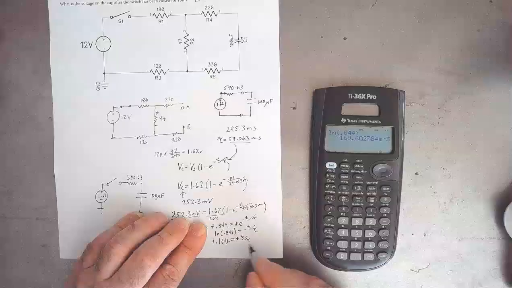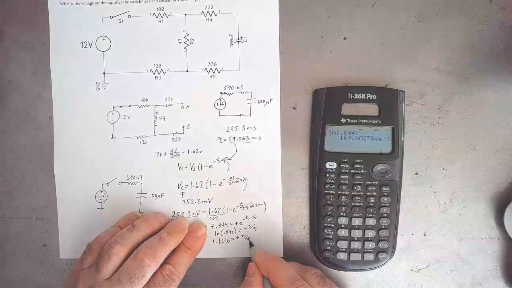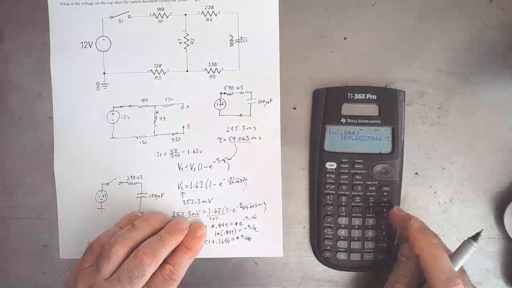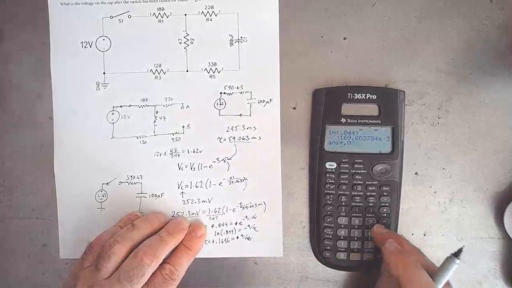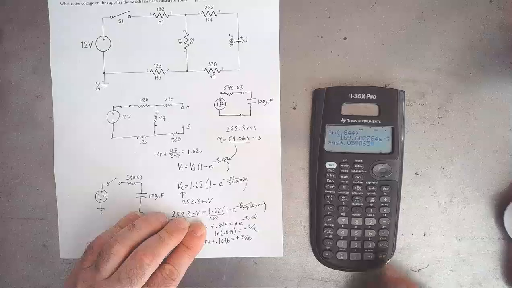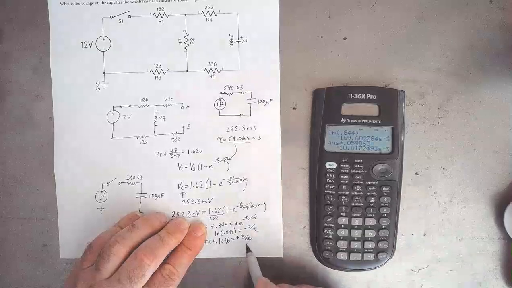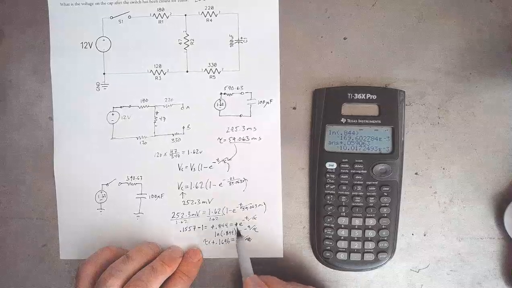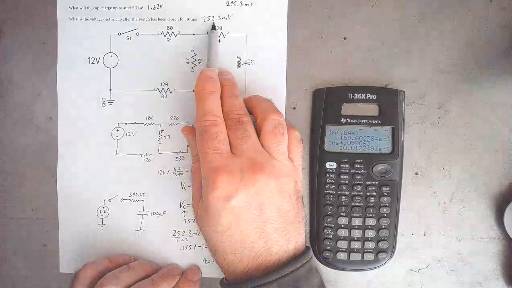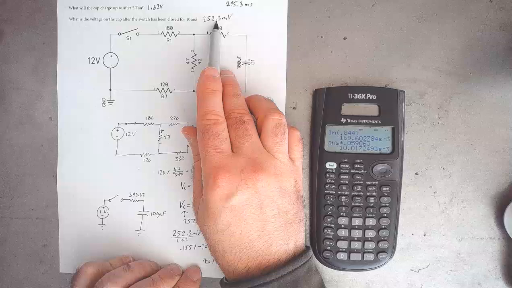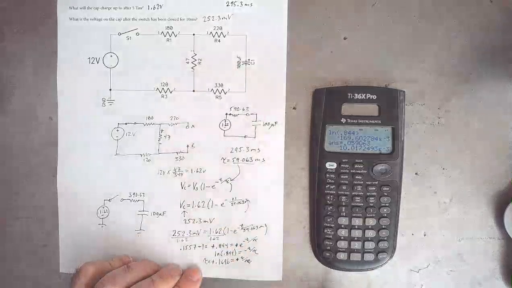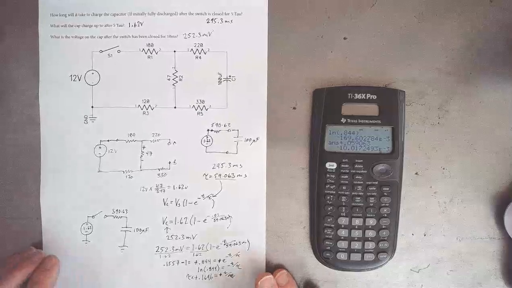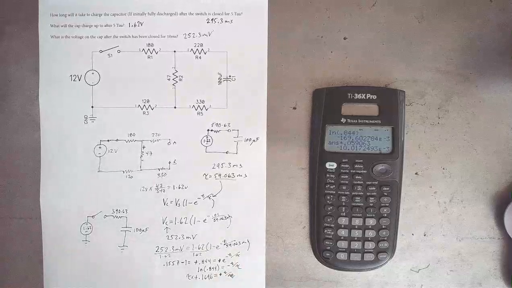So notice we've got a negative on both sides again. I'm going to make that positive. I'm going to multiply both sides by tau, so that tau is going to go away. So let's do that. Times 0.059063, and that is giving me 10 milliseconds right there. So that means that my answer is correct here. That is, it is going to be 252.3 millivolts when the switch has been closed for 10 milliseconds. All right, so that was a pretty good capacitor workout. I think that does it for this video.